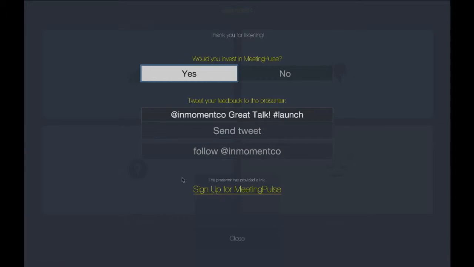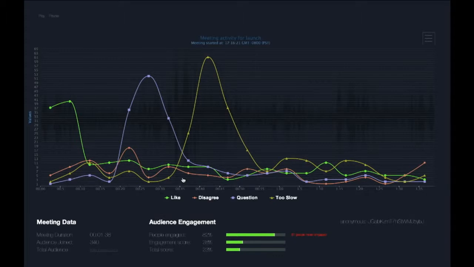So how did I do? Well, as I said before, I'm not going to have to wonder, because MeetingPulse gives me this amazing sentiment graph of my talk. So I know exactly how I did. I am noticing a strong opening, some confusion in the middle, I don't know from what, and a very boring part there. I kind of know why it happened. And I see a very high audience engagement. Also, one of the next features we're building is I'm going to click on this point, and I will hear my own recording, so I'll know exactly what the reaction was to.